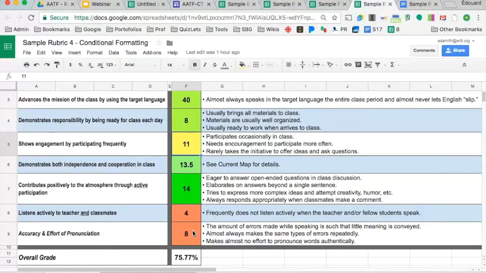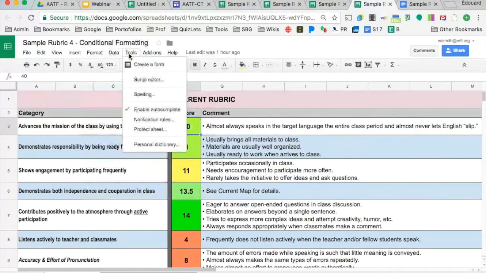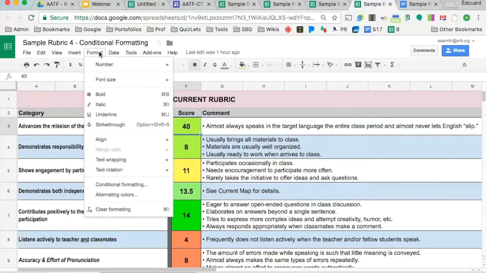So how would you do this conditional formatting? What we would do is take this one cell, F3, for example, and go up to Format. And the conditional formatting option is right here. So I'm going to click on that.